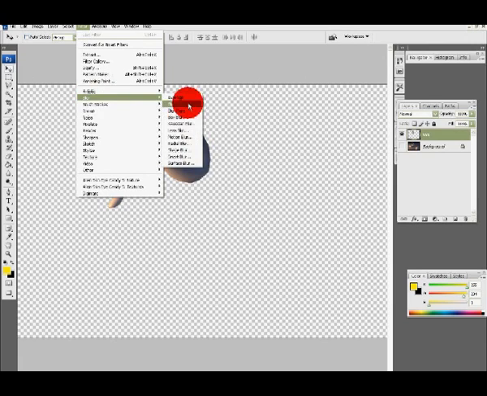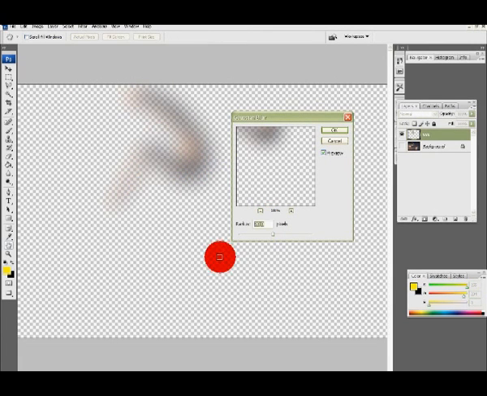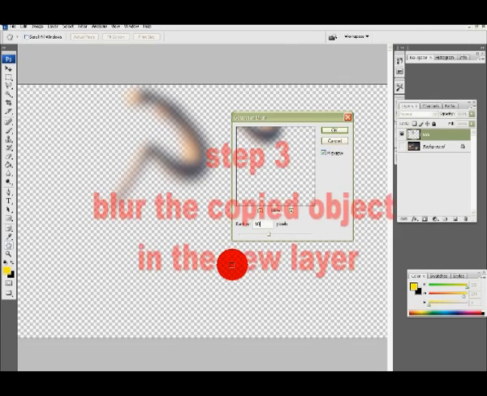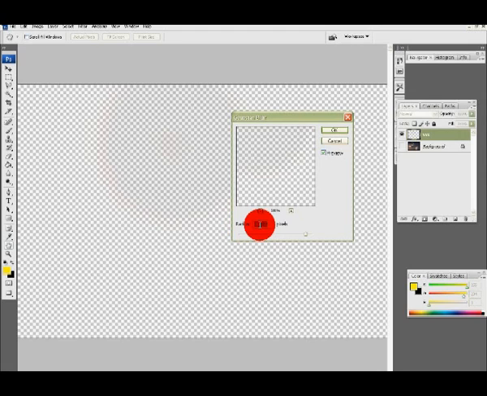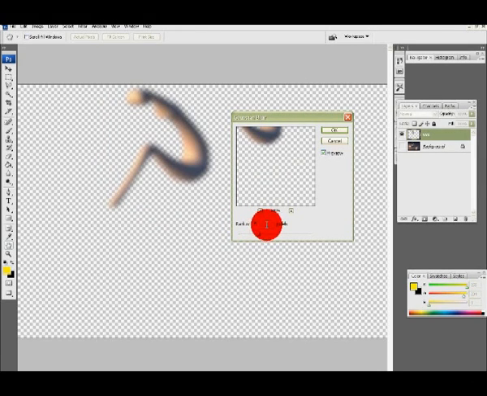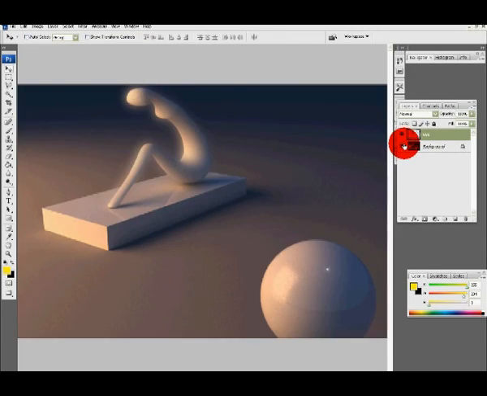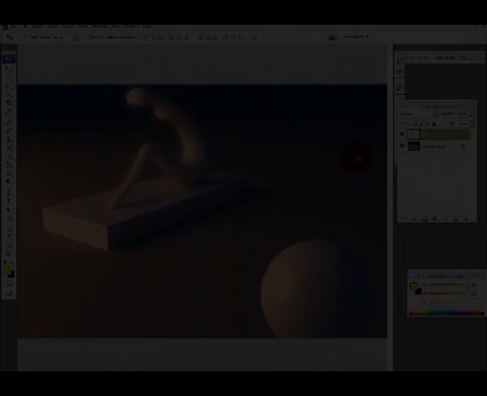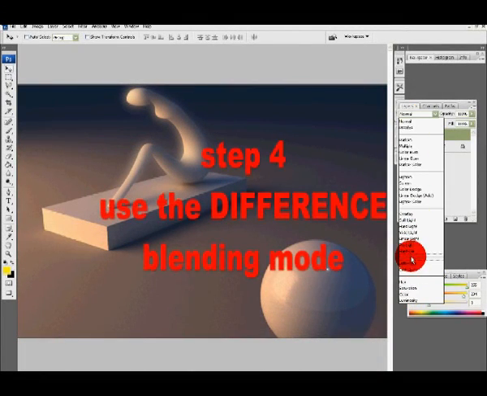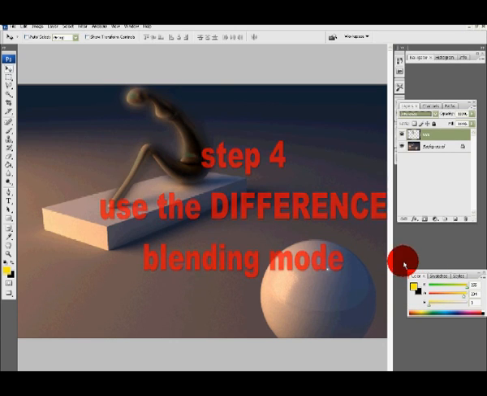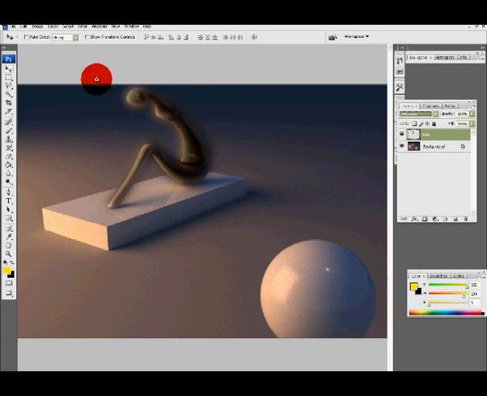I'm going to select Filters, Blur, Gaussian Blur. The amount of pixels you blur is completely up to you and the size of your render. It will have an effect on the SSS shader, and depending on what kind of deep core effect you want, you can adapt the amount of blurring pixels. I'll go with 10 for this one. In the copied part layer, the way you blend the top one on the original one is what will basically create the SSS feeling.